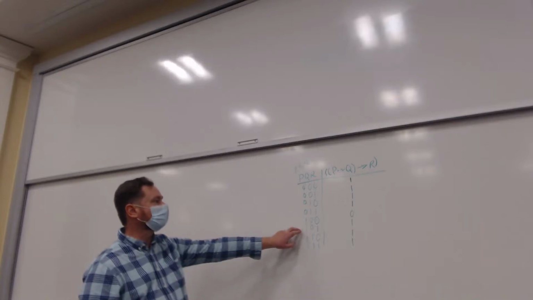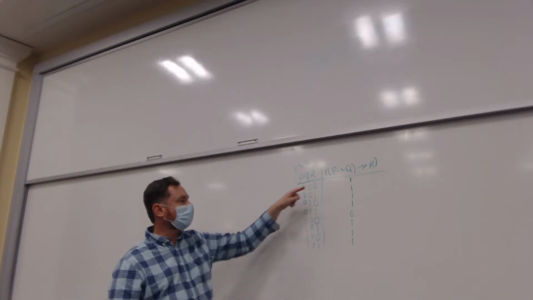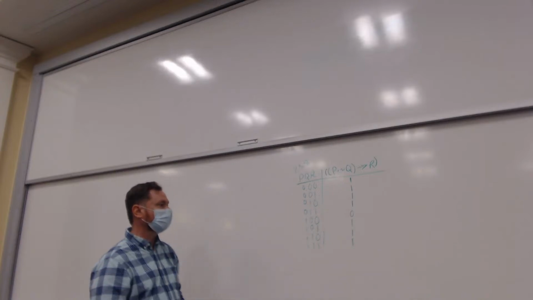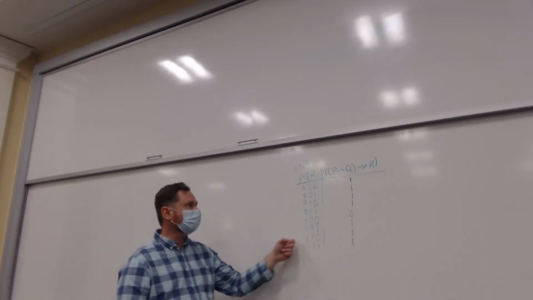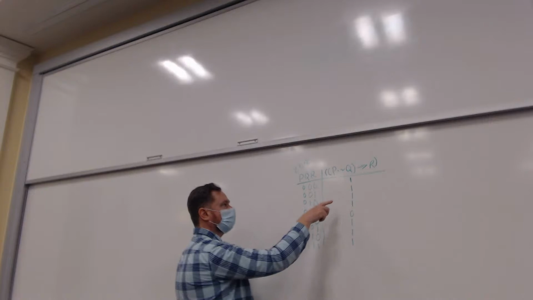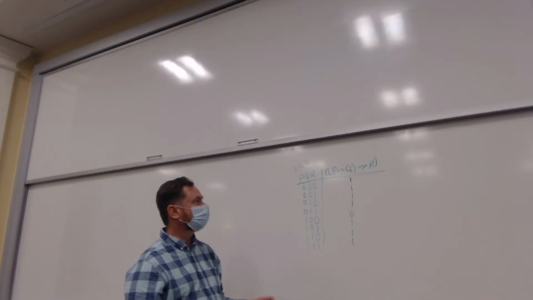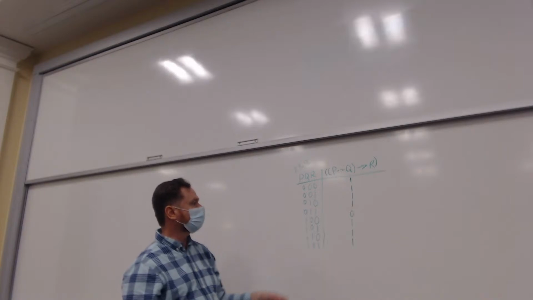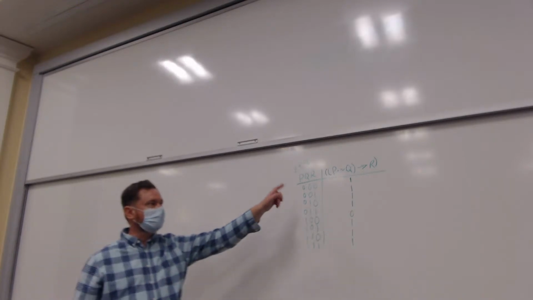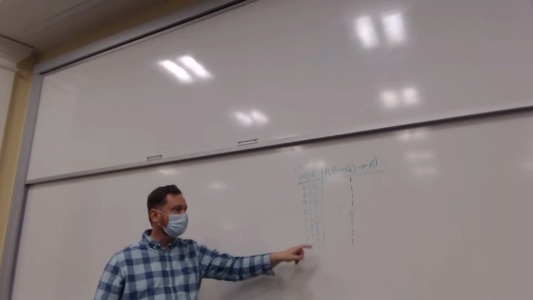The sixth set of values, Q is false, gets negated to true. P is true, so both halves of the and are true. The R is also true, so we have an arrow with true on both sides, which makes the arrow true. Seventh set of valuations, the Q is true, gets negated to false, making the and false, making the left side of the arrow false, making the arrow true. And on the final set of values, the Q starts off as true, gets negated to false, makes the and false because it has a false on one half. That makes the left side of the arrow false, which makes the arrow true.